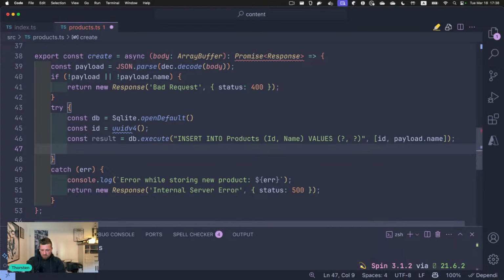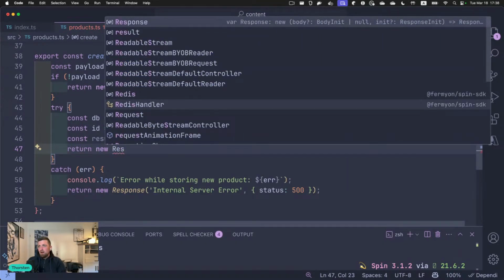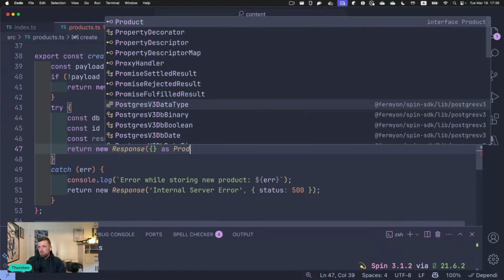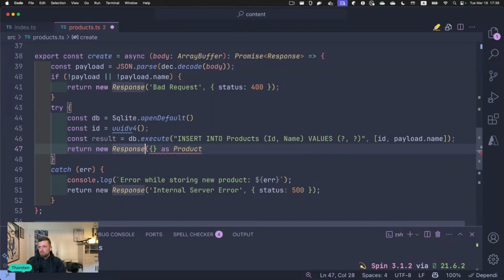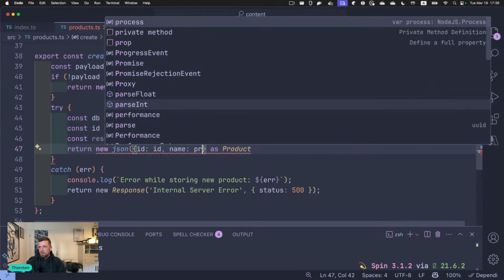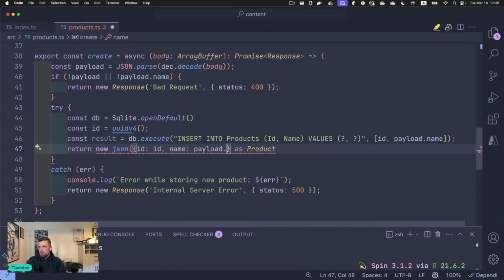If everything is great, then we simply return, for the sake of this live stream right now, a new response and say created, or maybe we can simply compute that. We can say as product, or we can say JSON. We set the ID to ID and the name to product payload dot name.